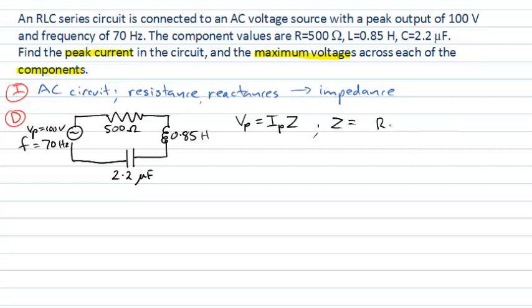Our impedance here is our AC version of resistance, and it's the combination of the square of the resistance and the square of the reactance where we actually do the inductive reactance, that's XL minus the capacitive reactance, XC, and we square that difference. And then we take the square root of that, and that's what we mean by our impedance, Z, and that's the quantity that tells us the relationship between the voltage and the current in our AC circuit.